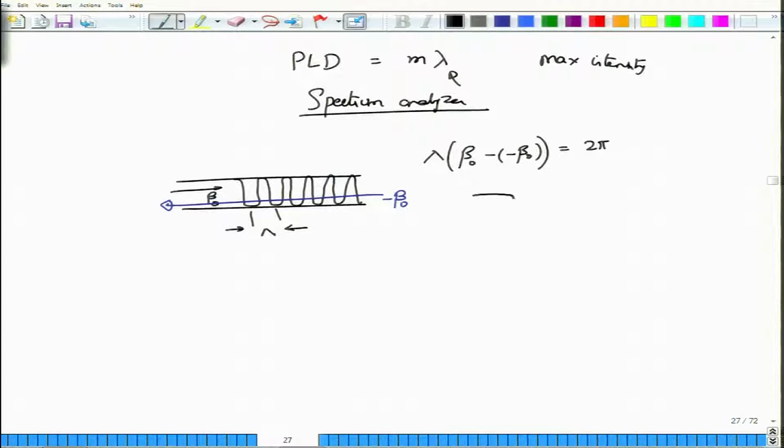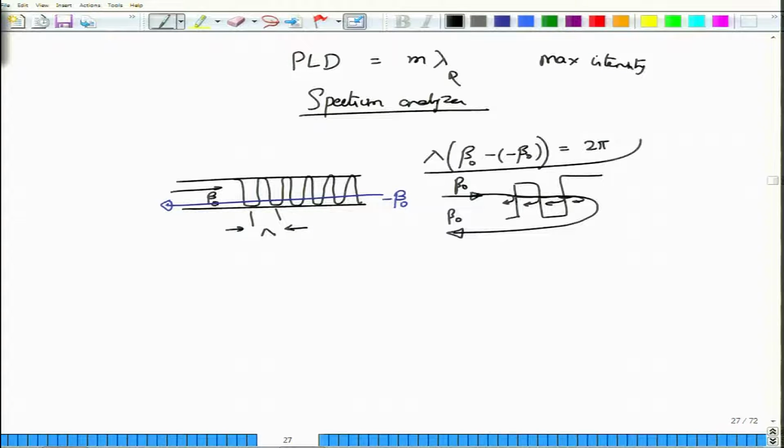So light travels, and from the first refractive index difference that it encounters, it will generate a backward propagating wave. Some portion will travel on, but it will also generate a backward propagating wave at the next interface where the index is changing, and similarly at each one. All these waves will have the same propagation constant, and if at a given wavelength lambda 0, for which beta 0 is the propagation constant, this equation is satisfied, then that particular lambda will be reflected off, whereas all the other lambdas will propagate in the same direction.